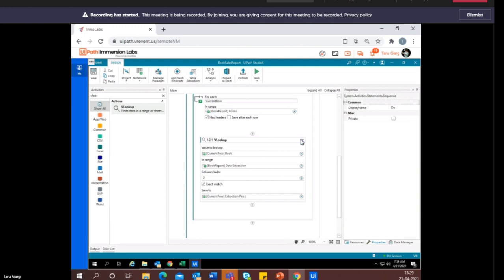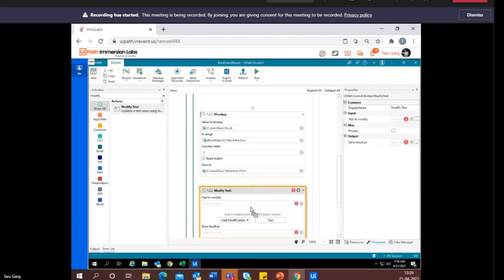Everybody done till here? Any doubts? Okay, fine. Now what we have to do is remove the euro symbol from the price, right? So we take the modify text activity.